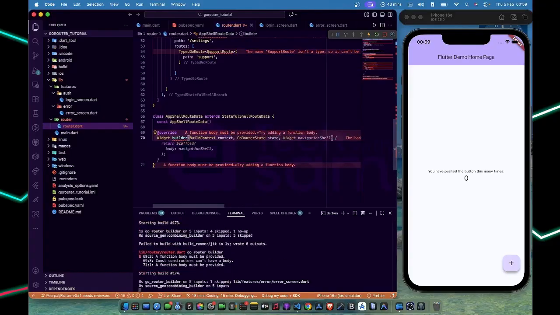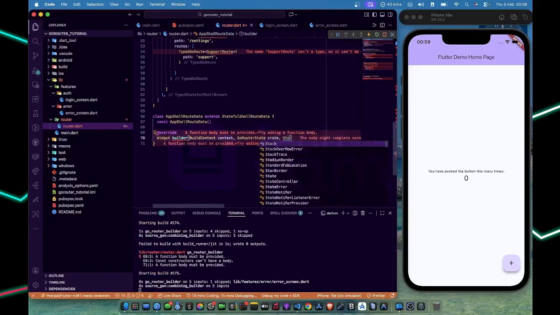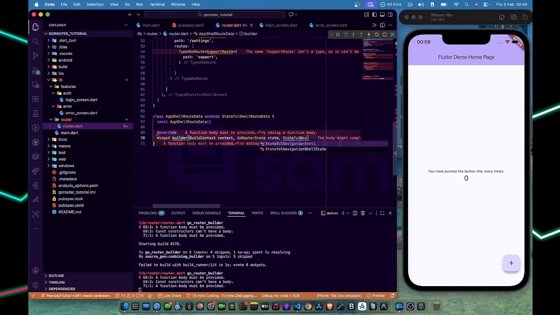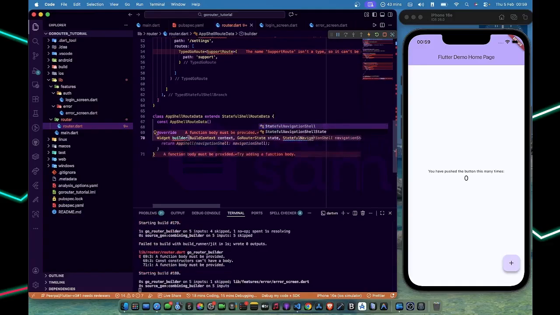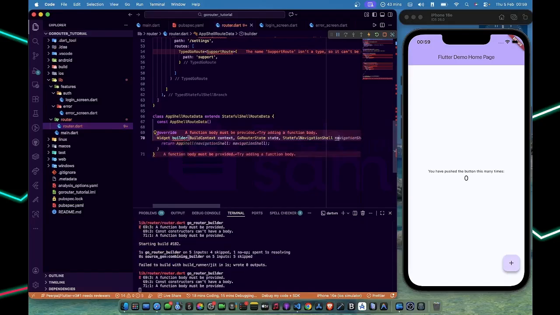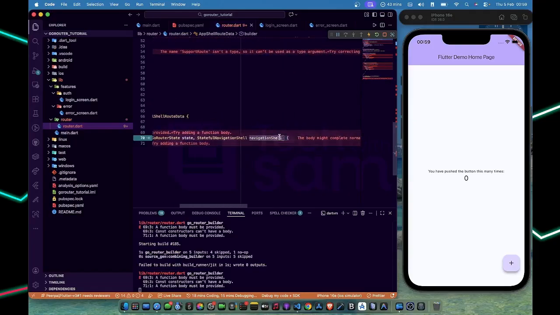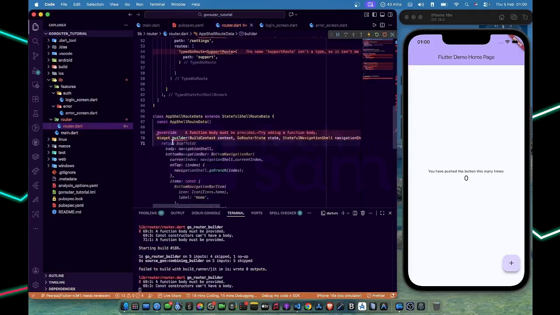Then we have our StatefulNavigationShell, so we can just call this one navigationShell. All right, so I think that's it. Okay, just close it. All right, so that's pretty much it.